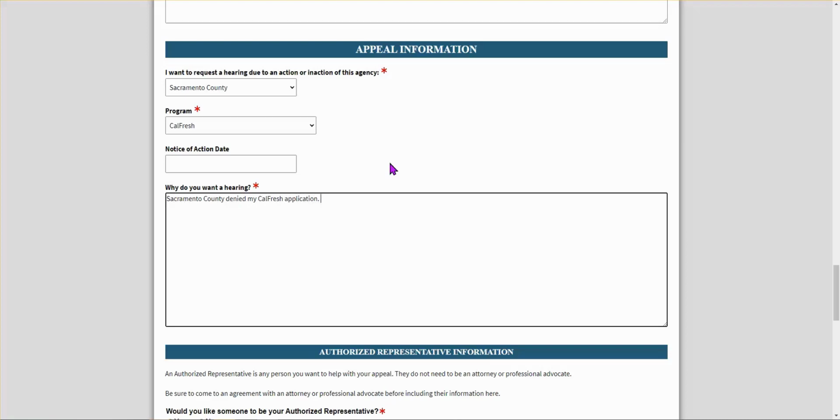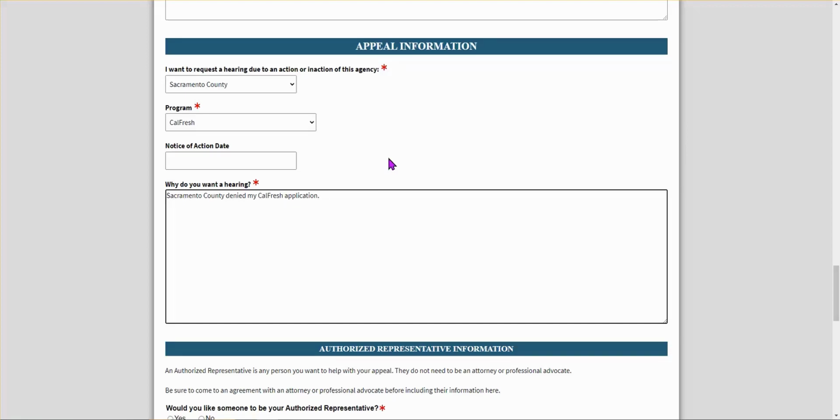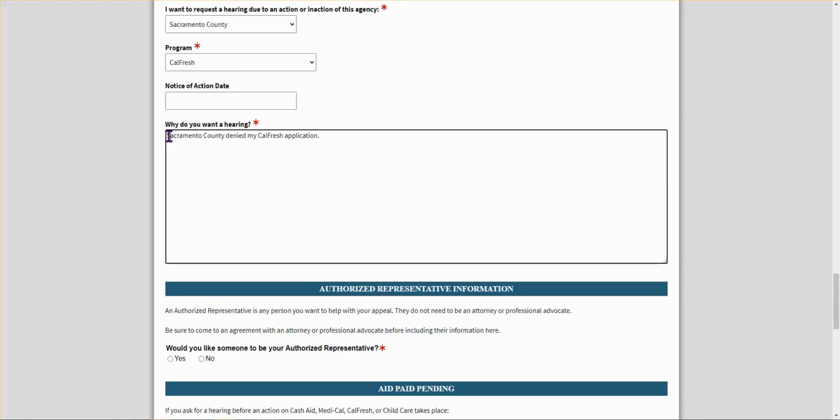You can even go into as much detail as you like. You have a huge square here if you would like to add more details on income or why you think that your CalFresh application should not have been denied. Details such as that. Or you can just keep it simple, and then we will get the details later.